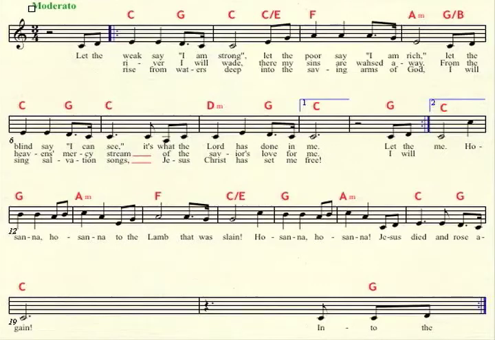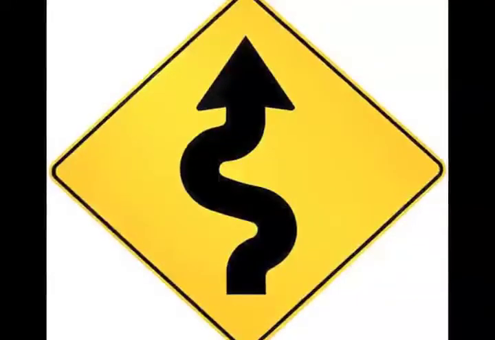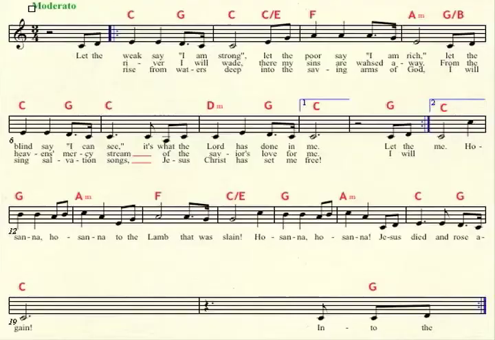Before I start, one good practice that you should all adopt is, whenever you look at a new piece of music, before you ever play anything or sing anything, look across the whole chart and look for any curves in the road. It's sort of like a road sign, those signs that say left turn ahead, or caution, stop sign in half a mile. You want to be prepared for whatever's coming up so that you're not caught off guard.